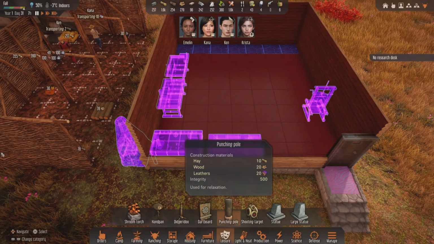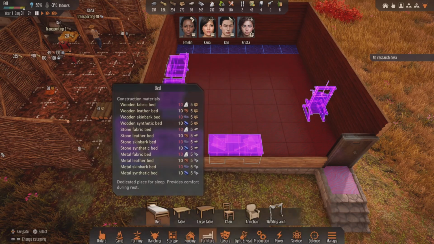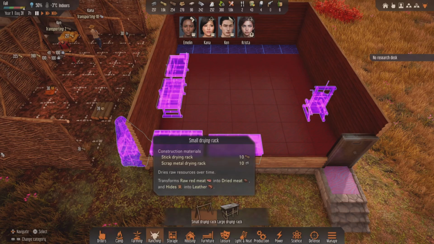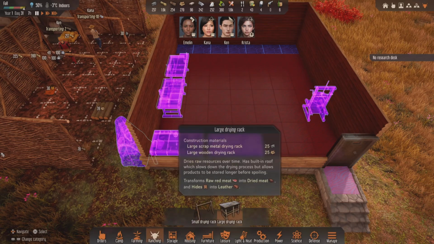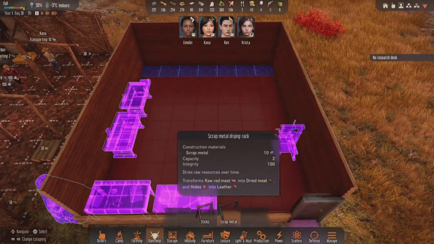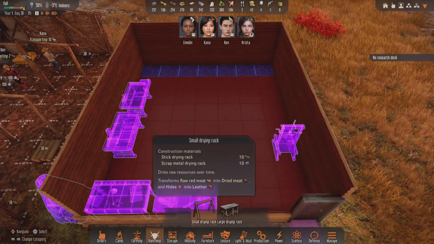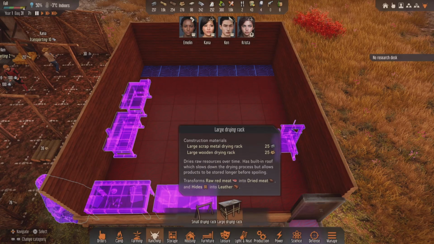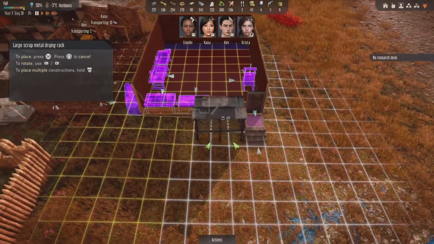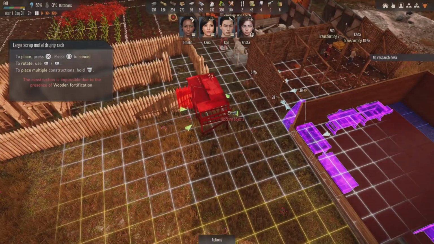Another dartboard, punching pole, shooting target. I don't know, do we want to have leisure in here? Maybe not. Could do drying racks in here. These go indoors? These can go indoors. Let's do a large drying rack. I'm not going to do it indoors, though. Let's put it over here. Why not?